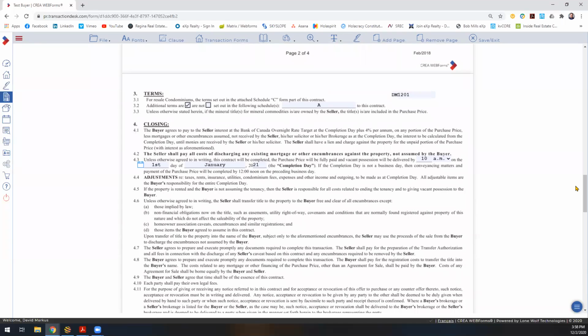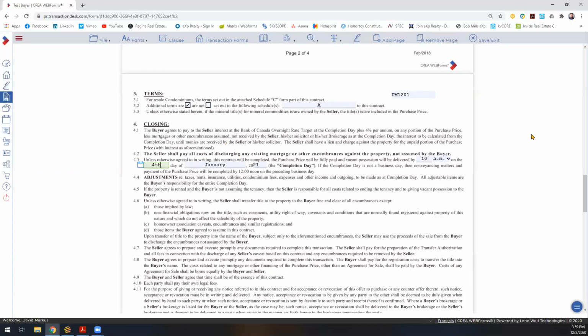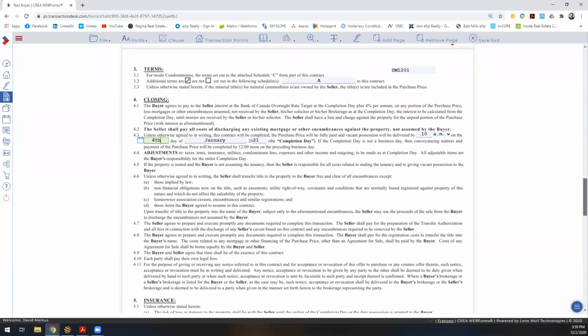Next item is the closing date, and in this case I've put 10 a.m. on January 1st, but I'm actually going to change this because my recommendation to you is that you don't put possession dates on a holiday. January 1st is a holiday. If you do put it on a holiday and you run into a problem, you will not be able to get the lawyer's office on the telephone. So when my clients ask to do it on a holiday, I generally say, hey, let's just do it the next business day. So we'll bump it ahead to January 4th. Of course, you do have to follow your client's lawful instructions, but explain to them the advantage to not doing it on the holiday. Generally, they will be good with that plan either a little bit before or after.